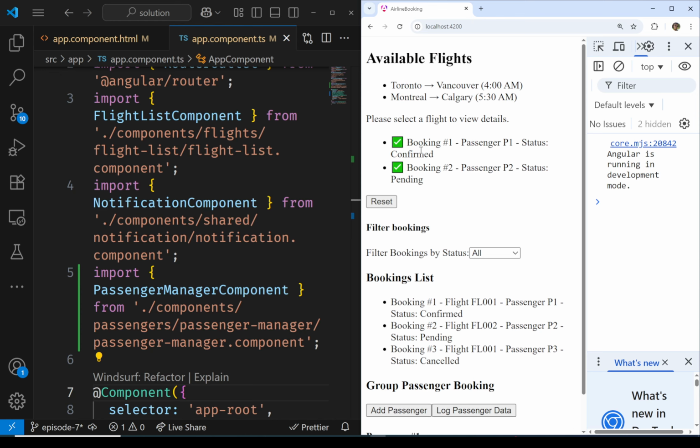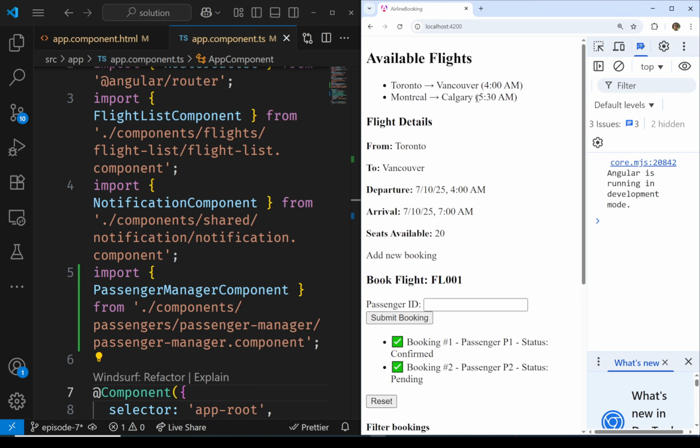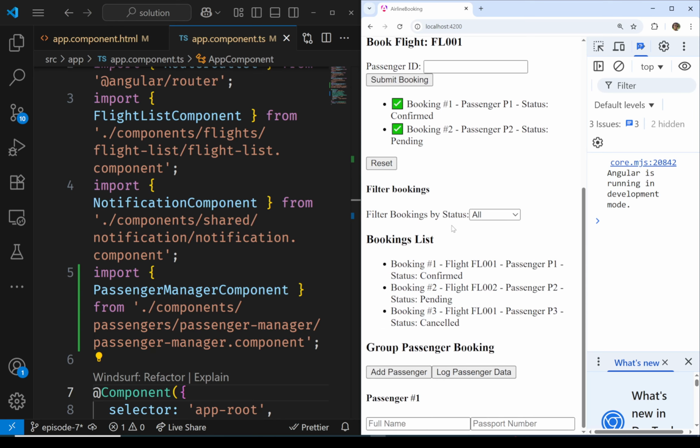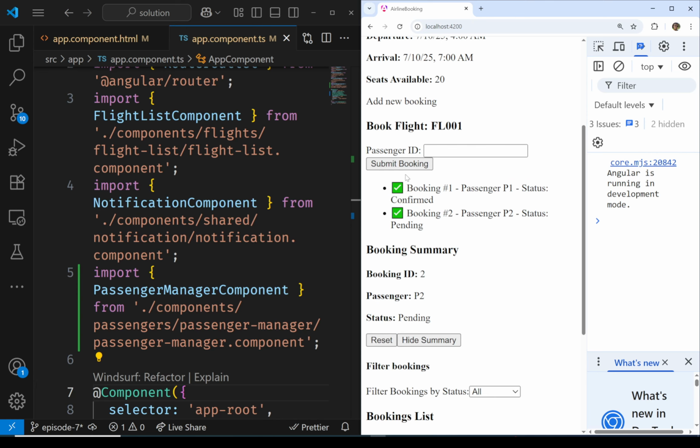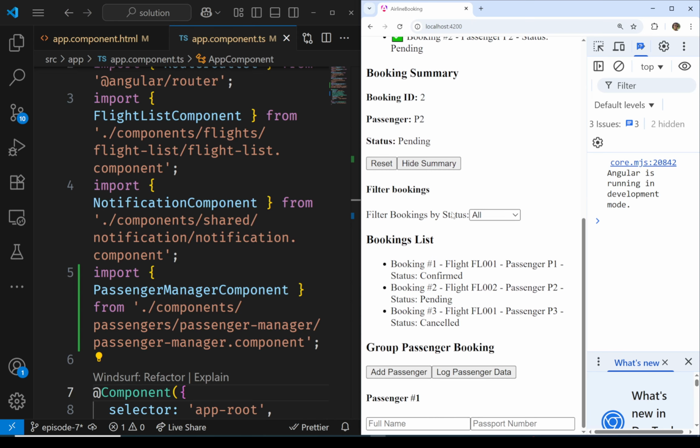So for example, I am going to click a flight, see the details of a flight, and then I can book a passenger on that flight using the approach that we implemented in previous episodes. But the thing that we want to test right now is to be able to add multiple passengers to that booking. So this is the group passenger booking.